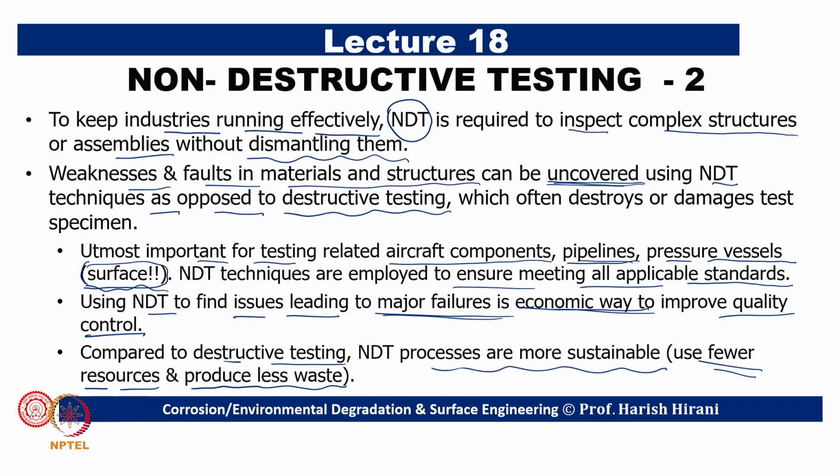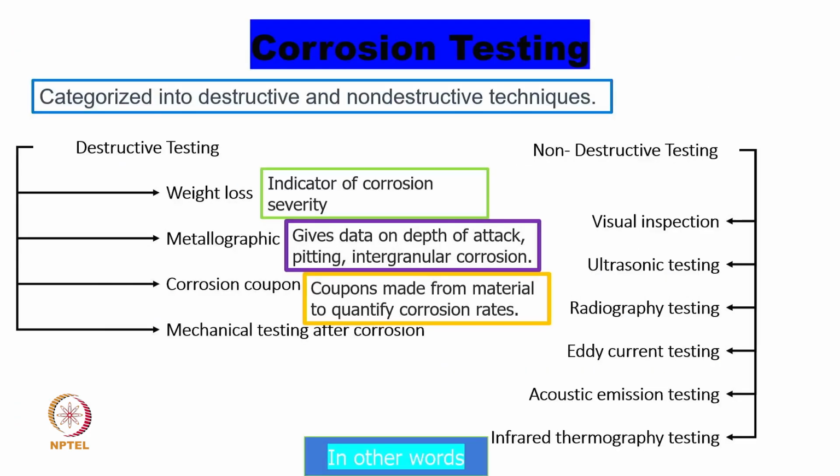So, we will be covering a few slides on corrosion testing, maybe the destructive testing or non-destructive testing. Here, when we think about corrosion testing itself, those tests can also be divided into two groups, that is destructive testing and non-destructive techniques. The same division we have used for the normal case, the corrosion testing is also a part of that only.